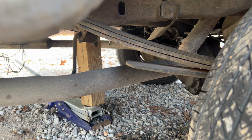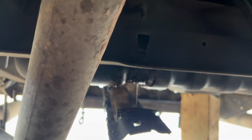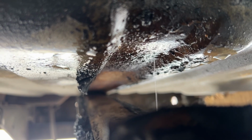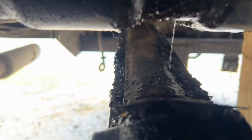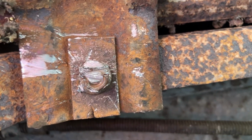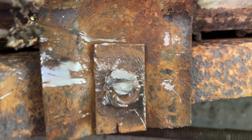Well, it started leaking pretty good now. I found the hole. So, looks great. And we got us a nice little fucking stream coming out now. Found the hole. Nice. That's just great. Well, this is where we kind of got with this bolt. It looks ugly. It looks extremely, extremely ugly.